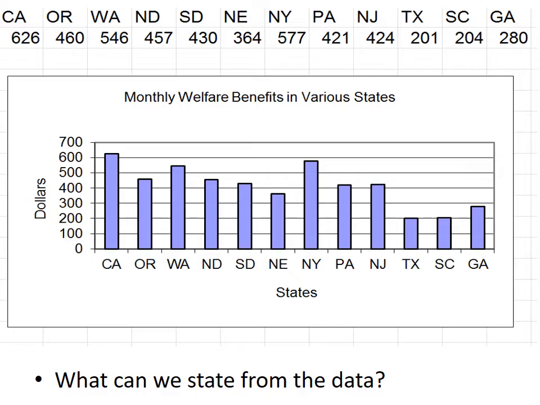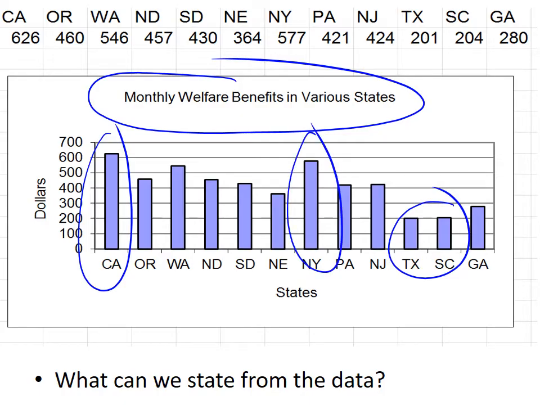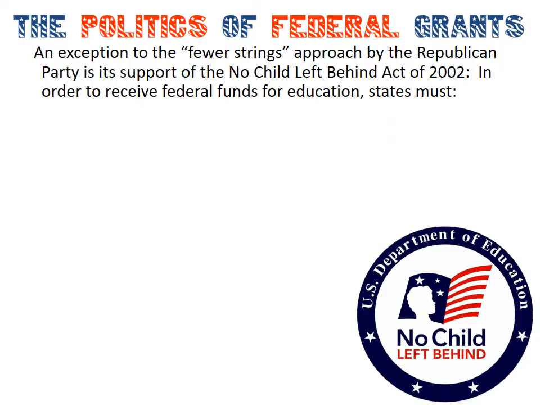So we look at this slide, it's a table, and the table topic is monthly welfare benefits spent by various states. Check it out for a second. All right, so did you notice that California spends a lot of money on welfare? Texas, South Carolina, not so much. New York, a lot. So this difference in how much is spent is probably thanks to Clinton making welfare a block grant.